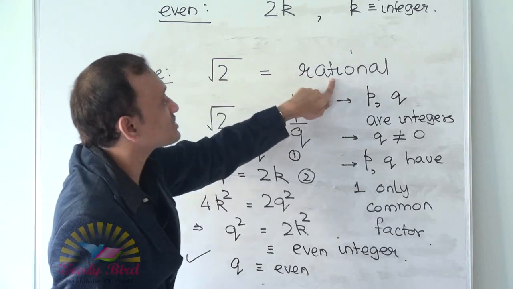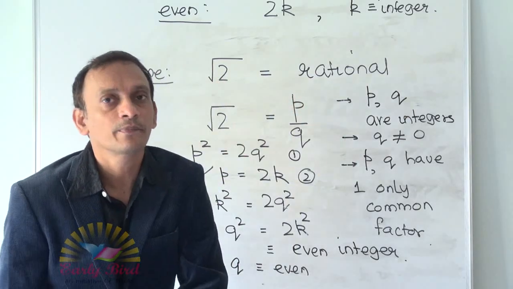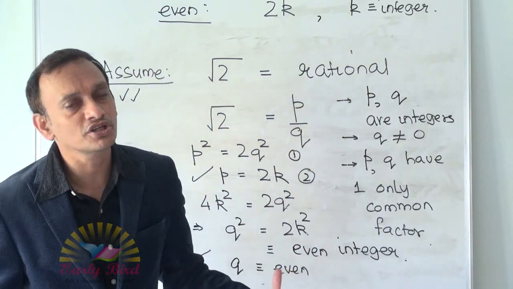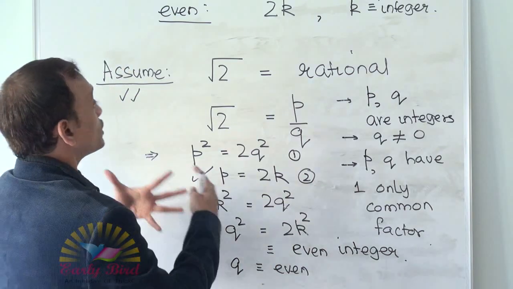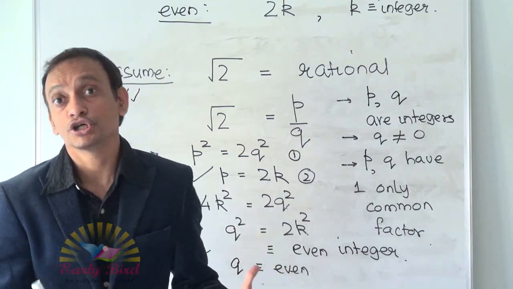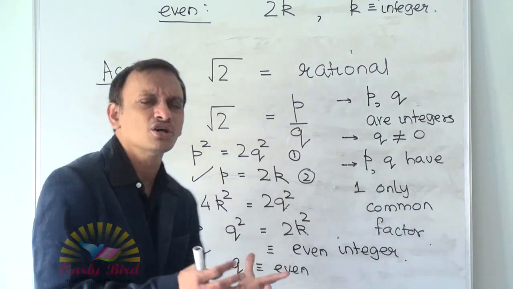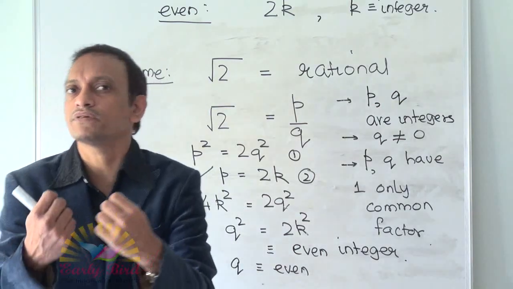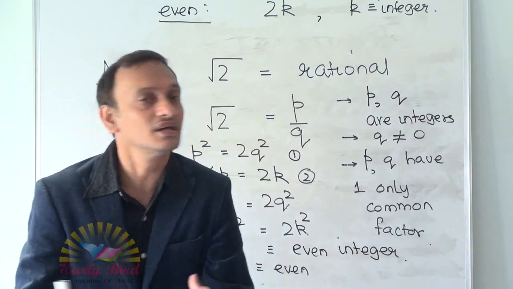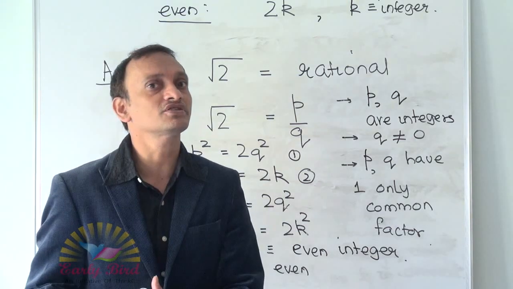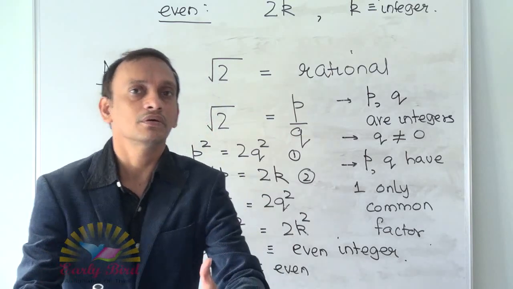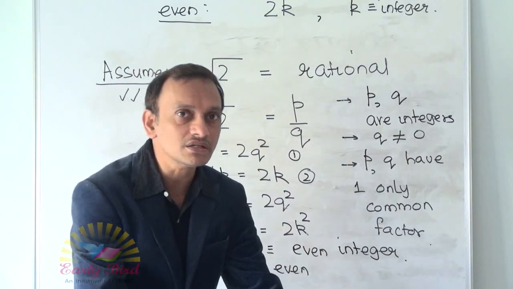Therefore, the assumption that root 2 is rational is incorrect. We've been able to establish this with the help of what's called the method of contradiction. Assume the contrary of what's required and end up getting something irresponsible and bizarre, incorrect and inept. And once that happens, the basic assumption turns incorrect.